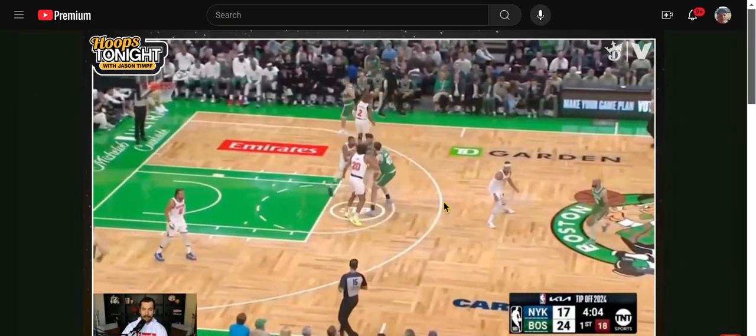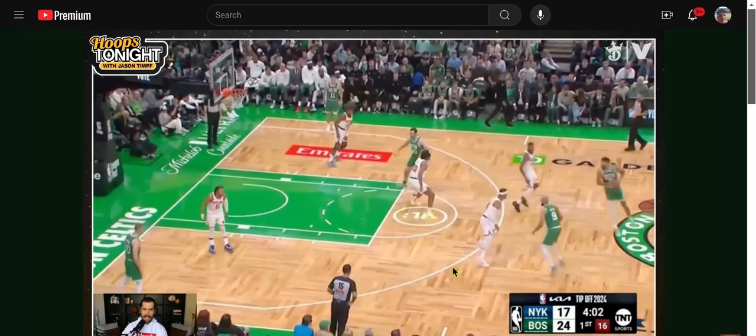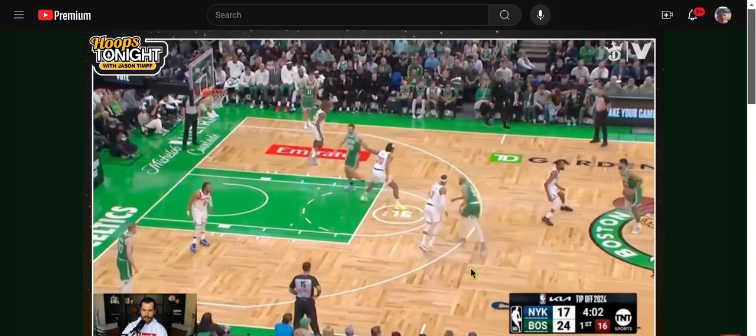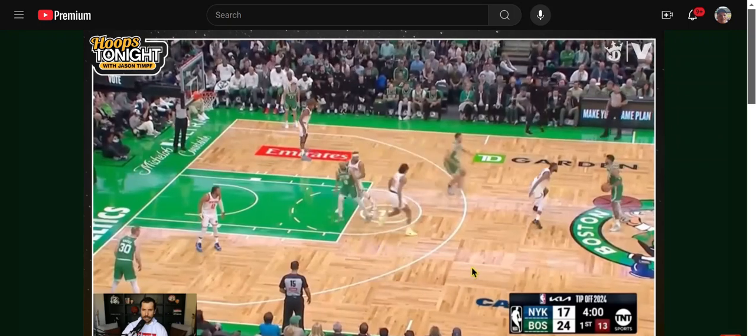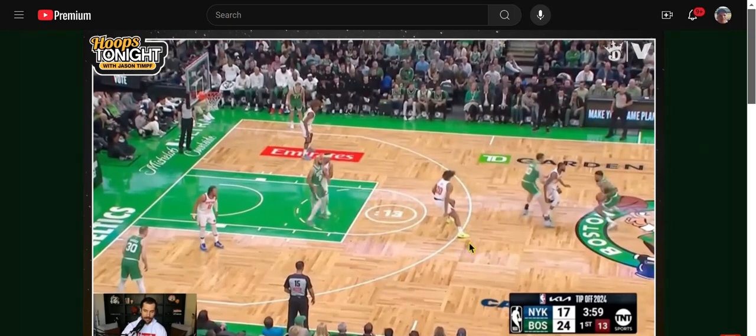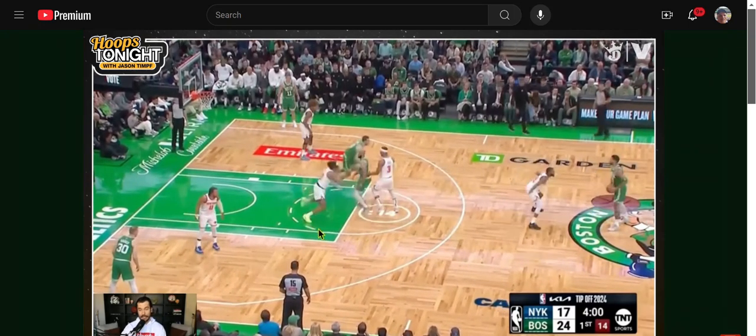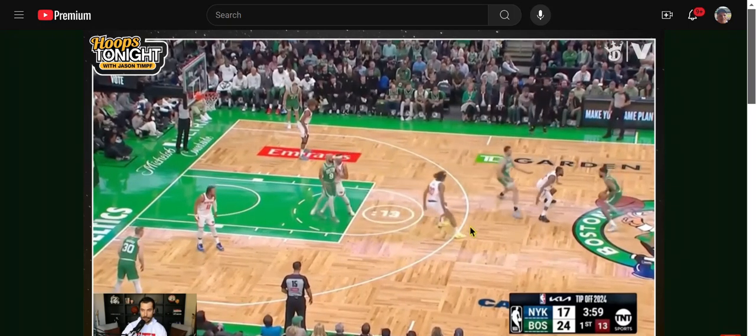Same exact thing. Same exact action. Here comes the ball screen. The only difference is this time they don't run stacks, so they run more of a ram screen. Essentially, instead of having Hauser come up and back screen for Cornette, they just have Derek White screen Jericho Sims before Cornette goes into the action, which generates a little bit of separation.